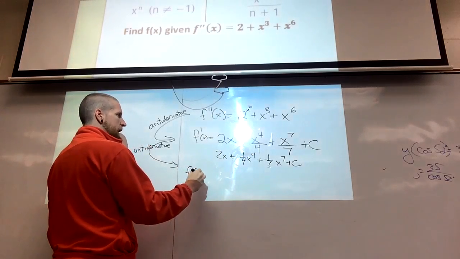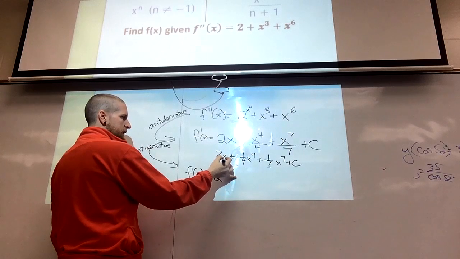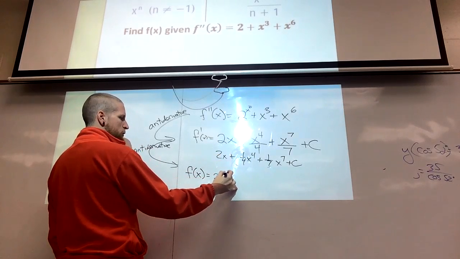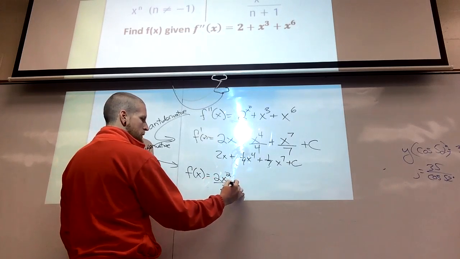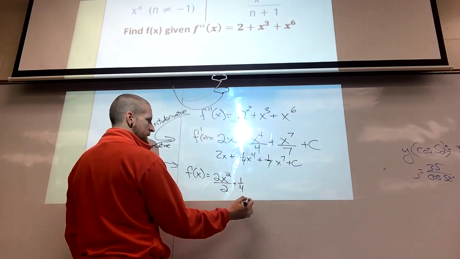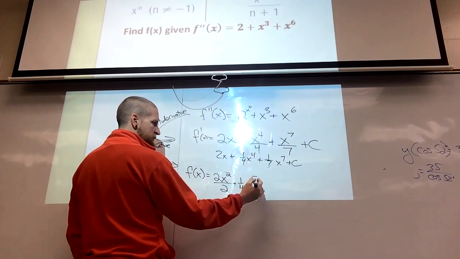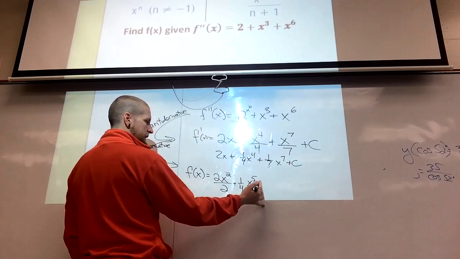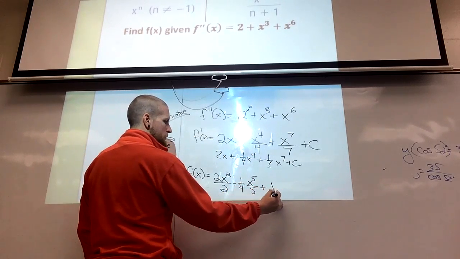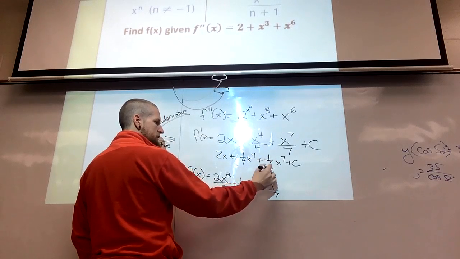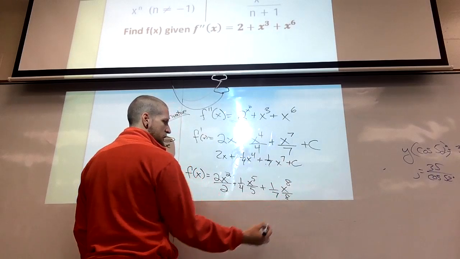All right, so again, I'm going step by step, right? 2 is a constant, so that's still there. That's x to the first, so if I add 1 to it, I get squared. And then that power drops through the bottom. 1/4 is my constant. So 4 plus 1 would be 5. And now that new power goes down to the bottom. Again, 1/7 is my constant here. 7 plus 1 is 8. That drops to the bottom.